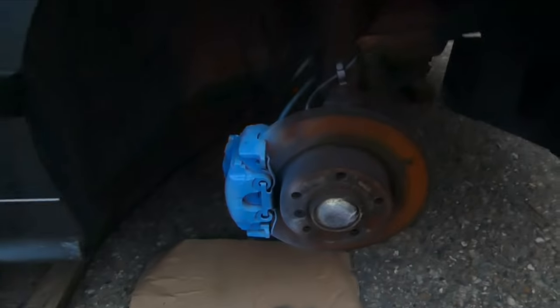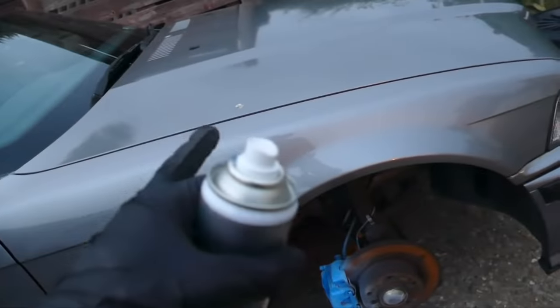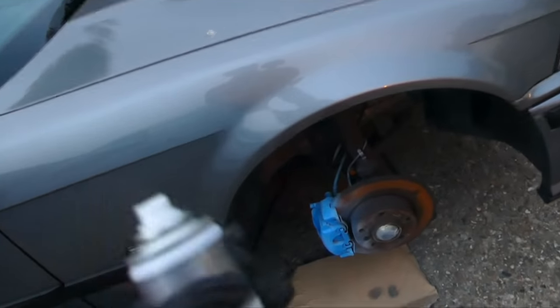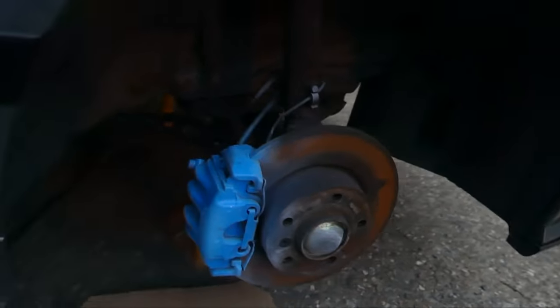Hey, I take that back. I really like the colour of that. I think it's because I tested it on my garage wall, probably not a good idea, but it came out really dark. But I think it's because I didn't have white primer on it. Where it's a dark surface, you must have to use white primer for it to activate properly. I mean, that looks sick. Like, it's only a light coat, but that looks fucking sick.